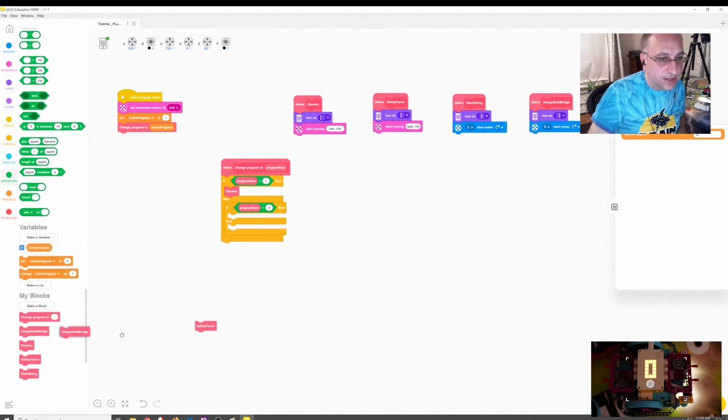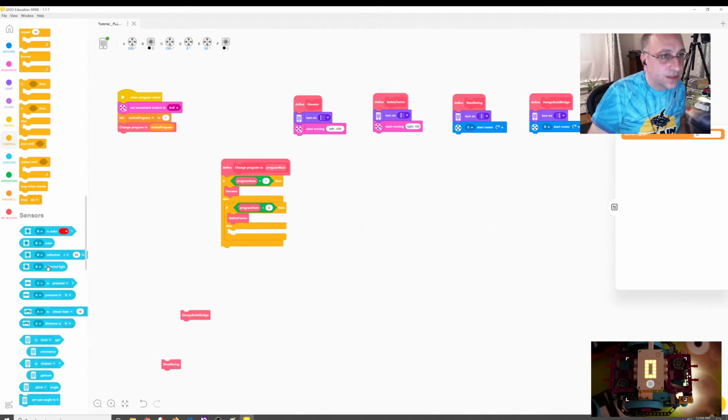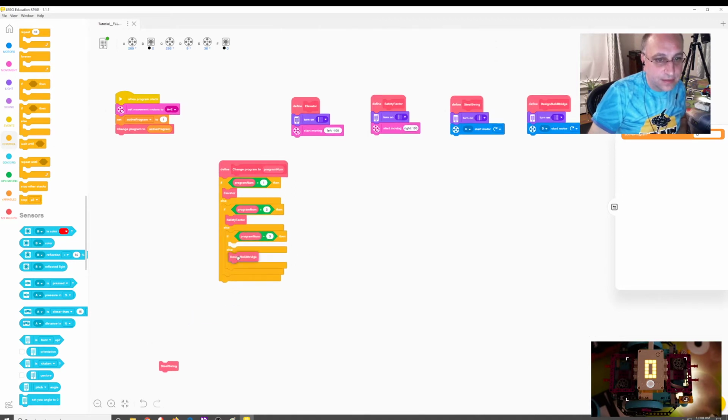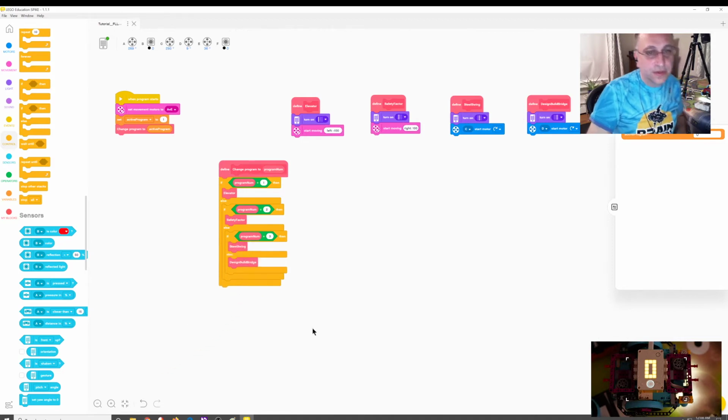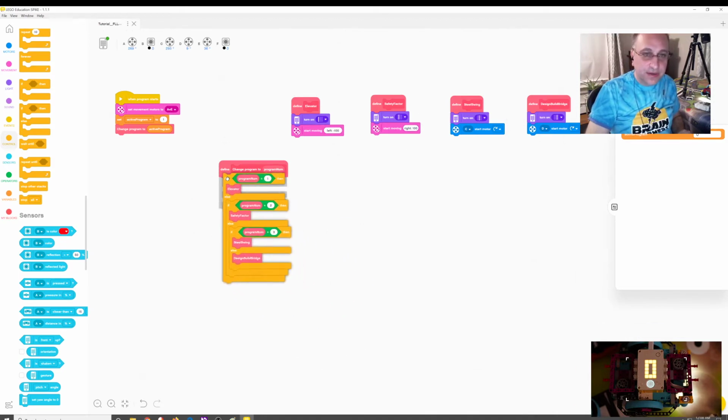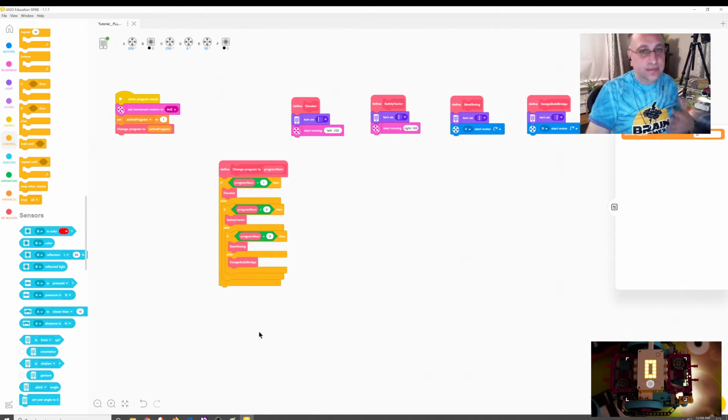Actually, why don't I just pull these out here so I have them later. So safety factor is the next one, and then the last one, more of these. And we can copy and paste this again. Make it 3. And 4 will be that one, and steel swing will be 3. So if I call it with 1, it'll run 1. If I call it with a 2, it'll run safety factor, steel swing, and then design build bridge. So it'll run each of these programs. All right. And so I've got this. It's pretty ugly, this if statement right here, but it'll do the job for now.